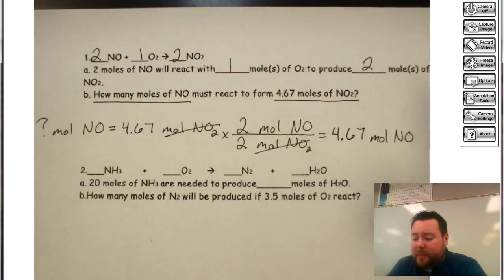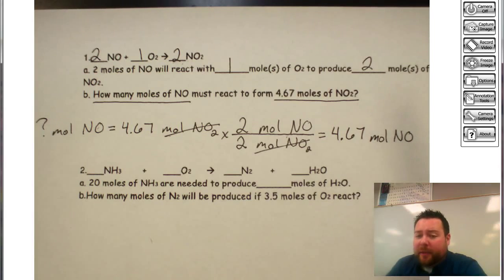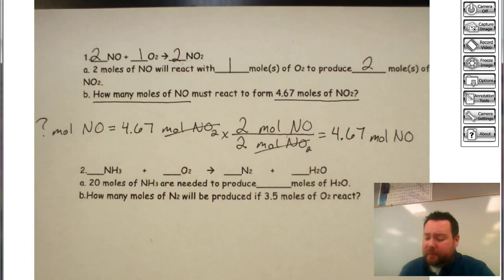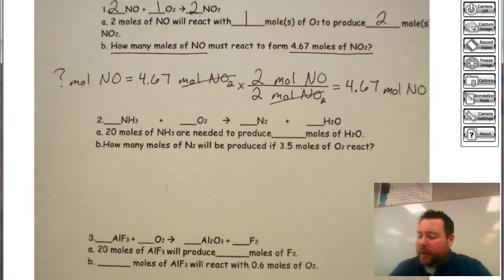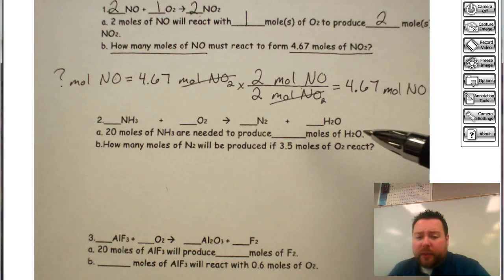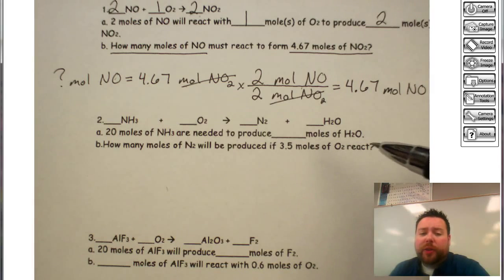Okay, so I gave you an example. If you are feeling comfortable with the steps that we've gone through, I know it's only one example, but this would be a great time to pause the video and try number 2. Go ahead if you want to do that. Pause the video, try number 2, and then I will walk through number 2 with you to see if you got the same answers, and if you did, then you're on a roll, and we'll be able to continue on.